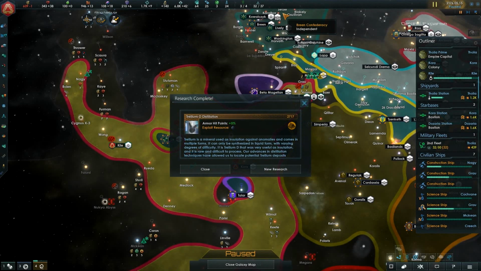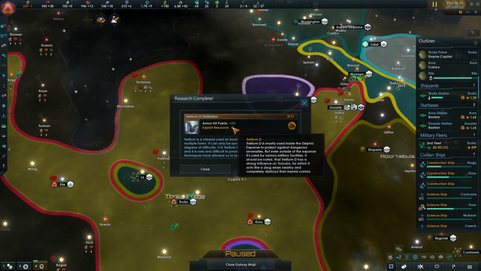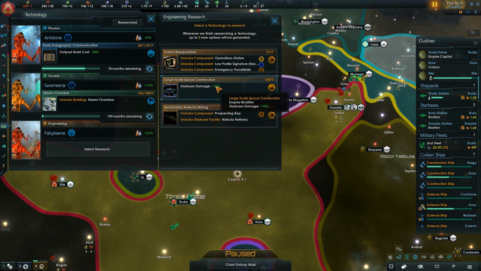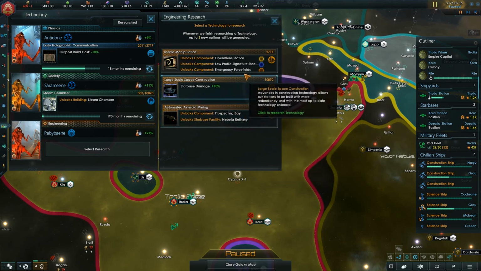Okay, we finished yet another technology, the Trivium T distillation. That gives us a bit more hit points on our ships and allows us to exploit the Trivium D resource. So what next do we have? And that is a bummer because I was really afraid of this. We don't have the destroyer here. We could go with large-scale space construction, which would increase the damage of our star bases. But unfortunately, that is not what we want.